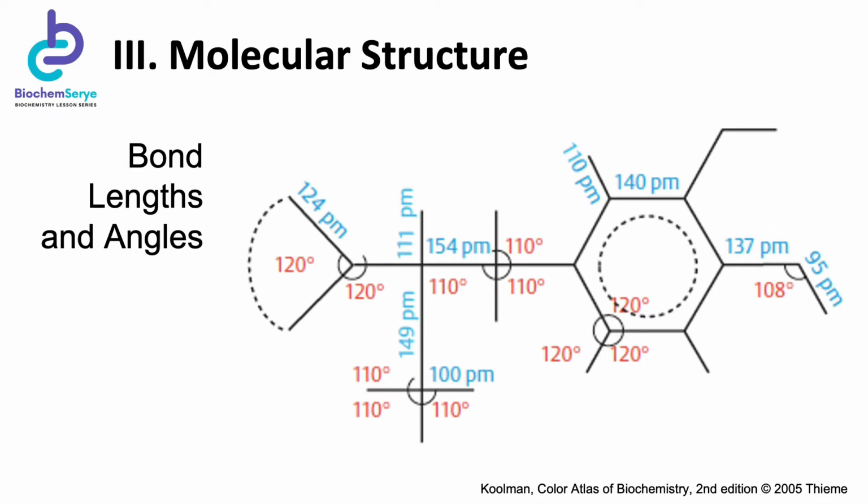The length of single bonds approximately corresponds to the sum of what are known as the covalent radii of the atoms involved. Double bonds are around 10–20% shorter than single bonds. In sp3 hybridized atoms, the angle between the individual bonds is approximately 110 degrees. In sp2 hybridized atoms, on the other hand, it is approximately 120 degrees.